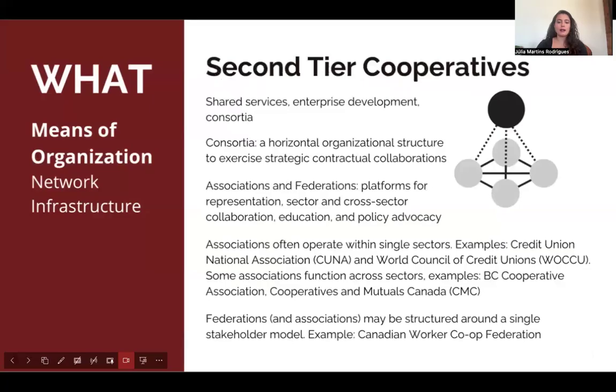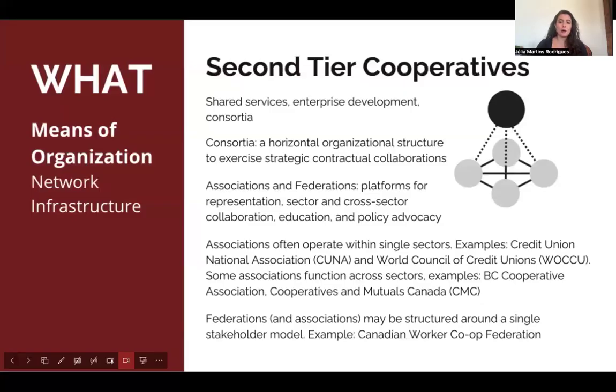Now, when we talk about the ICA Principle 6, what we often see in action are second-tier co-ops. It's probably the first thing that comes to mind, right? Primary cooperatives frequently need extra support for enterprise development beyond what typical co-op business relationships offer. So to meet these needs, primary co-ops form second-tier co-ops, allowing them to combine interests, minimize costs, share risks and rewards, and pool resources under central coordination.